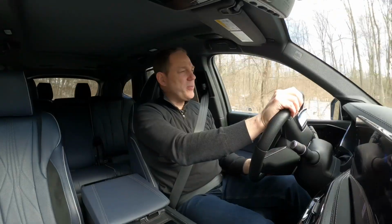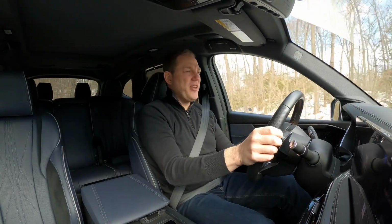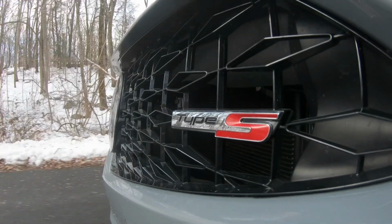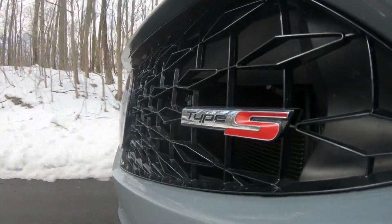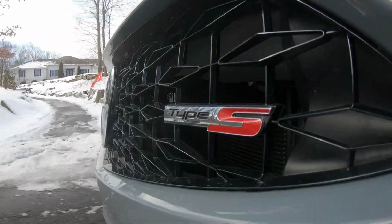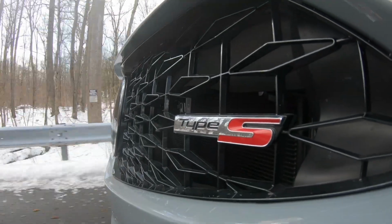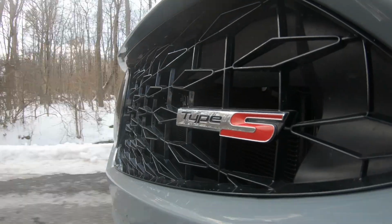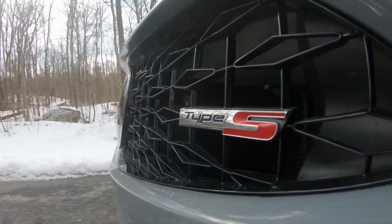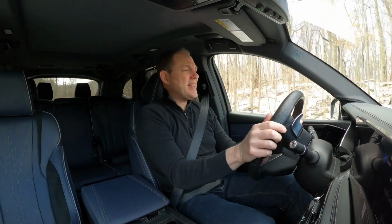Now, you will never hear me try to make a rational argument for buying a high-performance family vehicle, especially one with 3 rows of seats. But this actually makes a couple for itself and has nothing to do with the speed. First off, while there's nothing wrong with that naturally aspirated motor in the other MDXs, this one really raises the proverbial bar. It's smooth as silk, and the sounds it makes, whether they be real or digitally enhanced, really are nice. But the other big advantage this has over the other MDXs is that suspension.